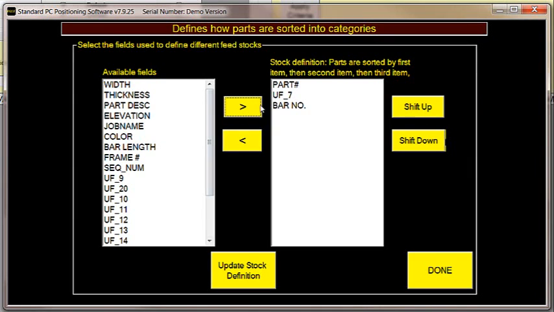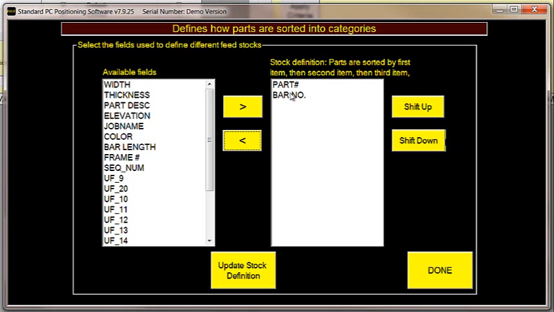So I'm going to throw bar number over there. I'm going to get rid of this user field 7. Notice this cut list material is referred to as part number, or profile number, for this aluminum. In the commercial glass industry, aluminum profiles are usually referred to as part numbers. So we're actually sorting by part number and bar number.